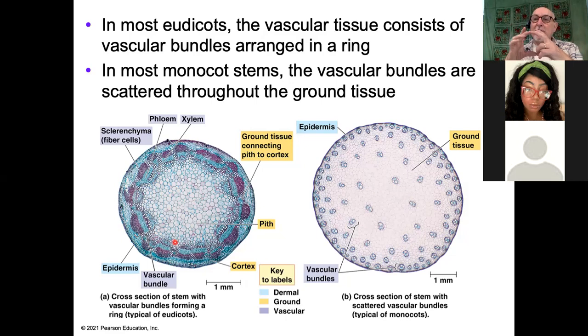Cylinders of material are extremely, extremely strong. And so the stem of a eudicotyledonous plant is a very powerful thing. Its anatomy allows it to become very tall. That's how the giant sequoias can be hundreds of feet tall, remembering that they grow every year. Even the very old plants are still growing at their apex.